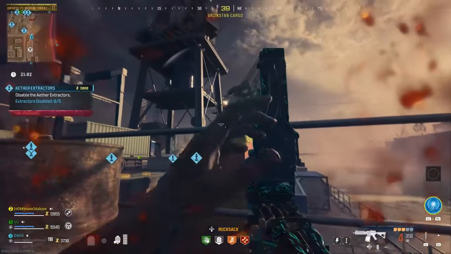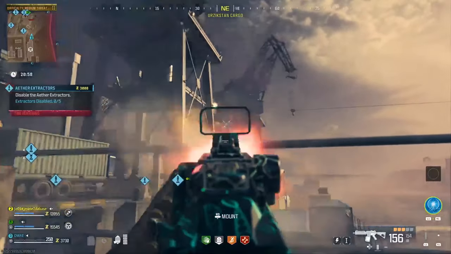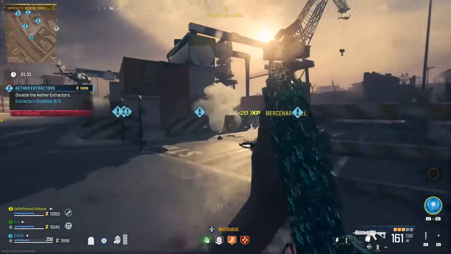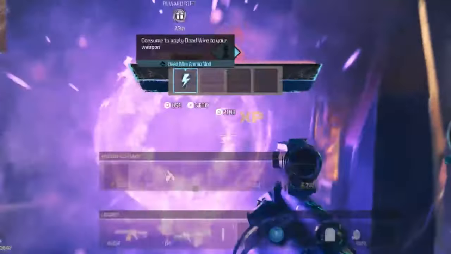It's not too bad if you've managed to get the LMG. Of course, if you're able to get a group together, it makes this much easier. As soon as you get the disabled or destroyed vehicle XP on your screen, the mission should tick off within a few seconds. Once that's all done, you want to finish up with the Aether Extractor's mission, and once you get over to your reward rift, it's going to have the uncommon Aether tool plans inside.